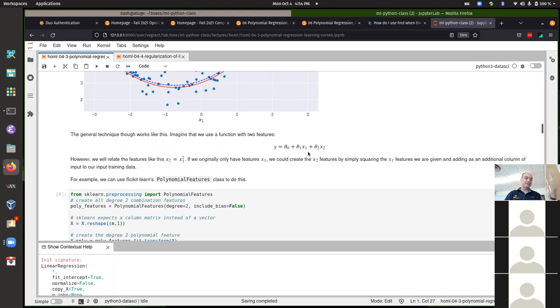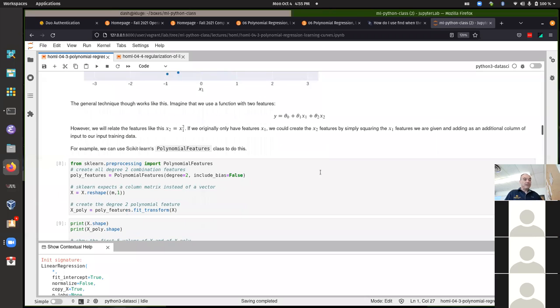So polyfit. If you work with polynomials, they usually use ax squared plus bx plus c as kind of the convention. But here, when we're talking in the context of machine learning, we often use theta. Theta 0, theta 1, theta 2, and then if we have higher terms or more terms, theta 3, theta 4, and so on, right?